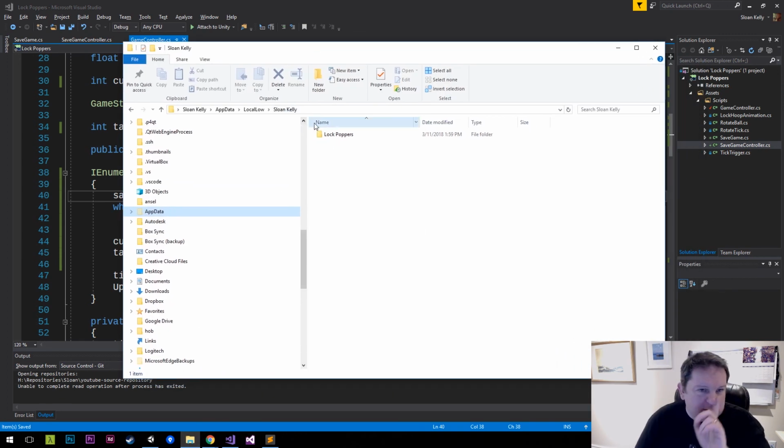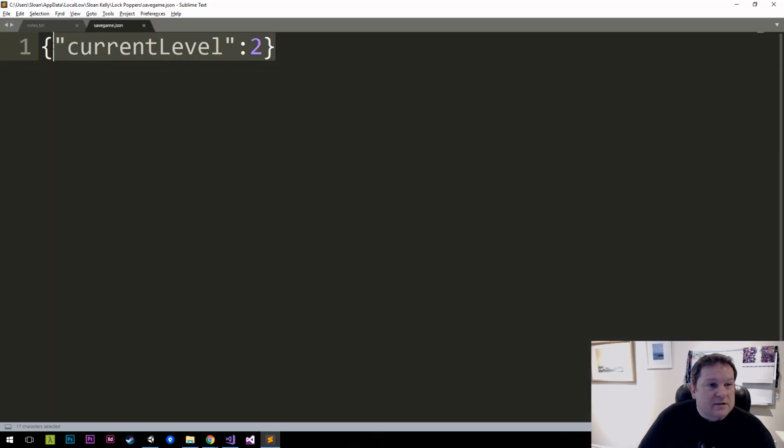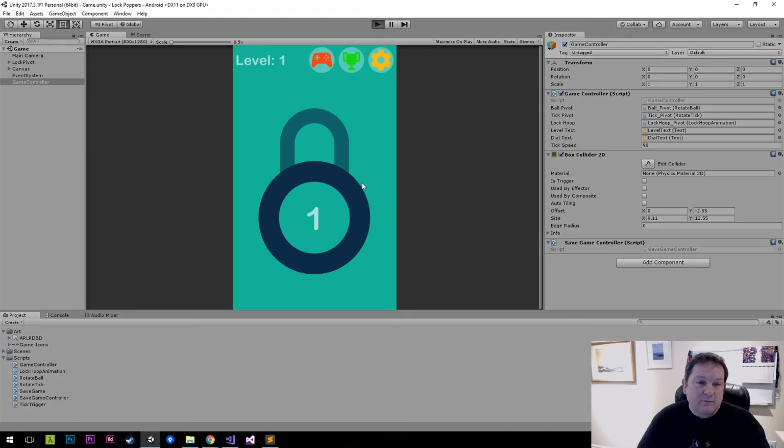So what I want to show is that we now have inside our app data local low and then the name of the company. So in my case, it's Sloan Kelly. There is a folder called lock poppers, and inside there is a file called savegame.json. And if I open that with Sublime Edit, you'll see that our current level is 2. So now when we go back and play the game, so I've closed the game, we go back and play, the game will now be on level 2.